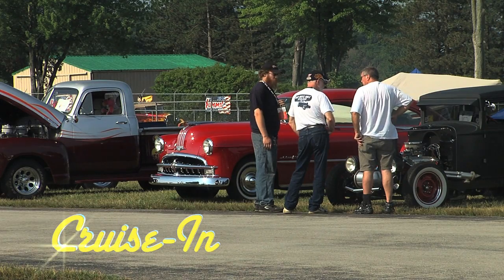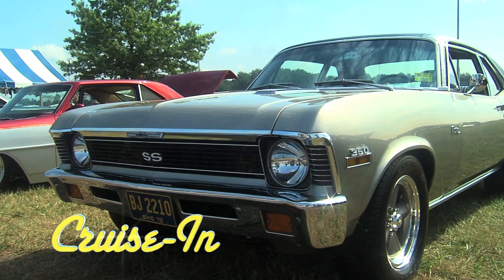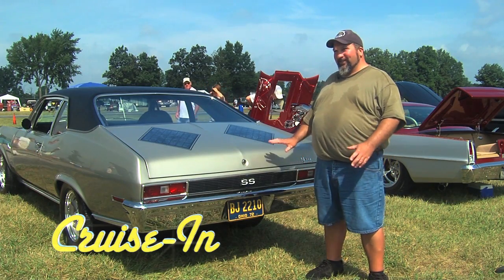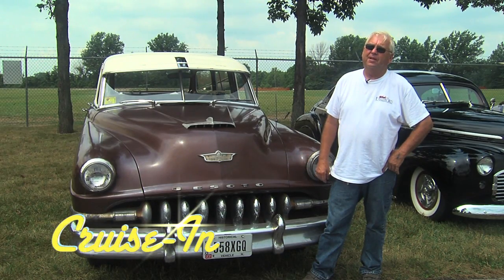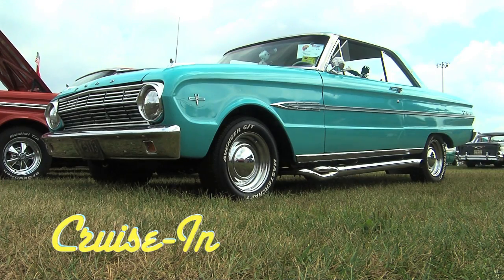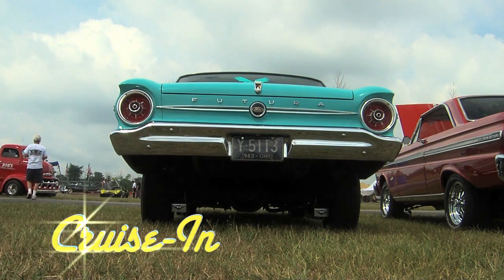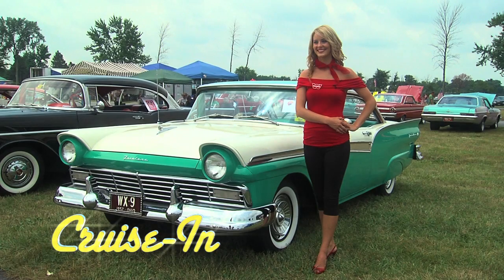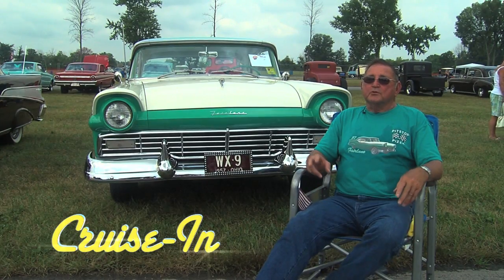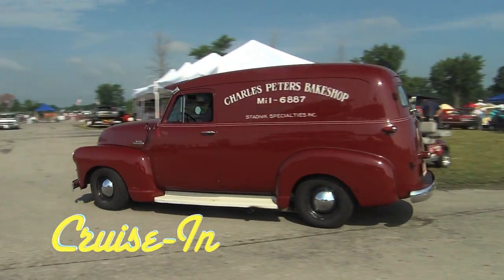Coming up on Cruisin presented by RK Motors Charlotte: from kid on a tricycle to man behind the wheel. 'I always dreamed I would get a Nova like my brothers.' That thing's got a Hemi — probably the first or second year they had them. Some guys just wanted something with doors and a roof and windows. Plus the customer said let's go that next step — since you can't find it aftermarket, we talk classical glass. What a beauty. Cruisin presented by RK Motors Charlotte starts right now.